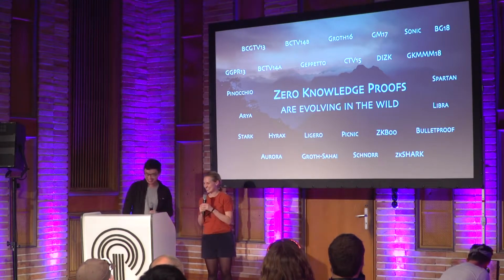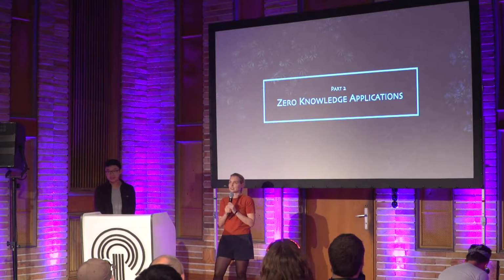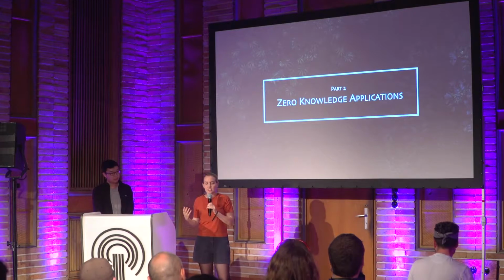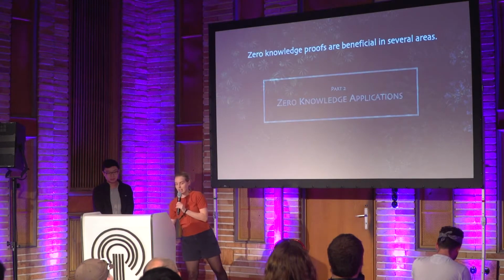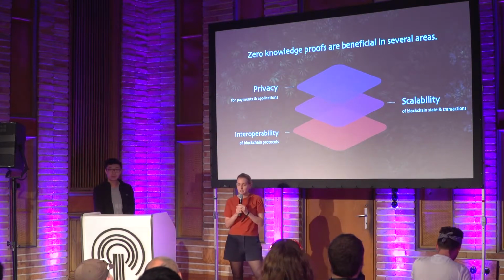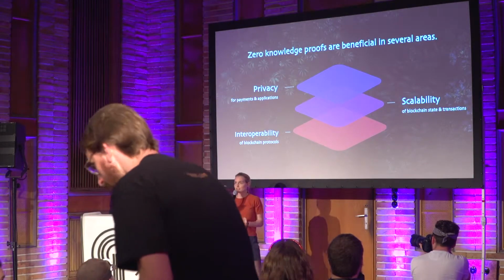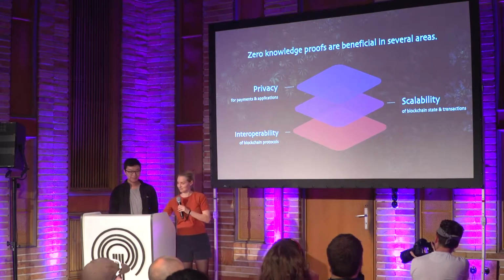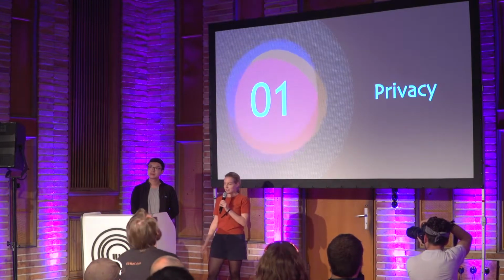Thank you. All right. So the way that we've thought about this talk was we wanted to give you a way of thinking about zero-knowledge applications. How can we break that down? There's basically 3 main areas: zero-knowledge proofs for privacy, zero-knowledge proofs for scalability, and kind of an emerging space, which is zero-knowledge proofs for interoperability, which seems appropriate here at the Web3 Summit. We're going to start off with the most well-known case. That's privacy.